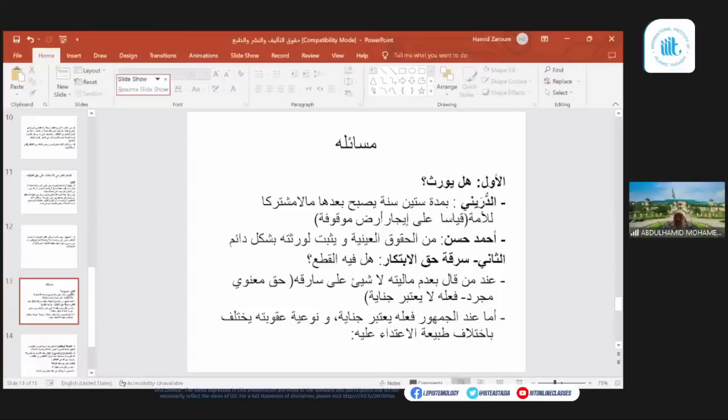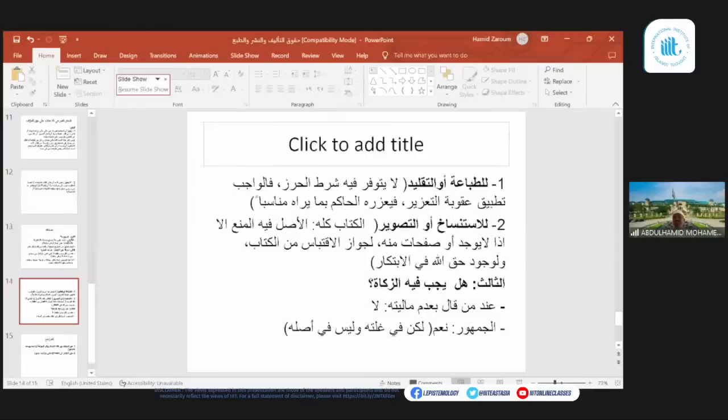But al-jumhur say it is a crime. He is a criminal person because he had stolen the property rights of someone else. Of course, it depends on the nature of this aggression. If your aggression is to take the whole book, the entire book, and publish it under your name, it's a big crime. But if you take part of it, like you Xerox or photostat it, or take part of it, so here we have the الطباعة والتقليد, to reprint it.